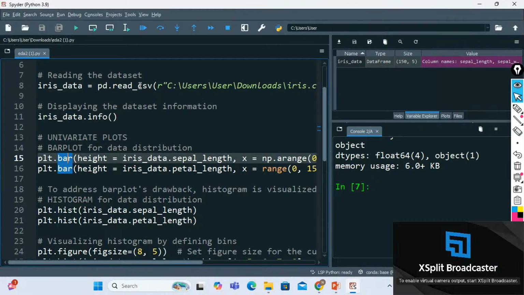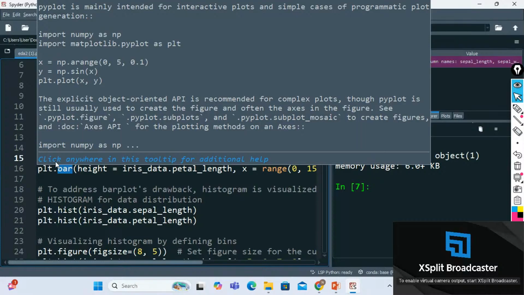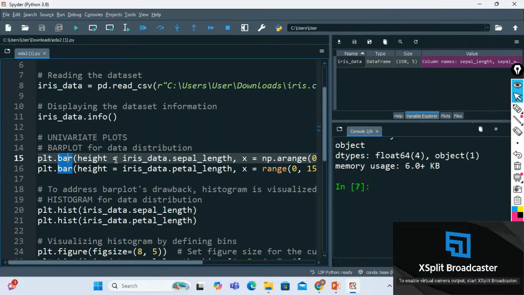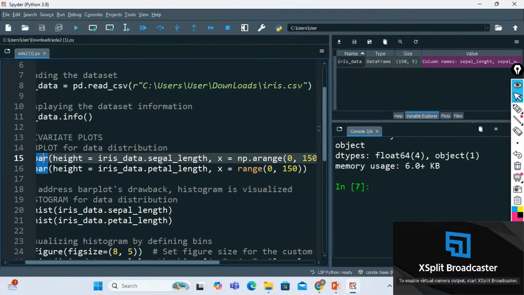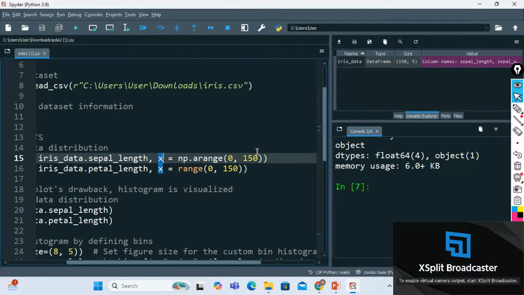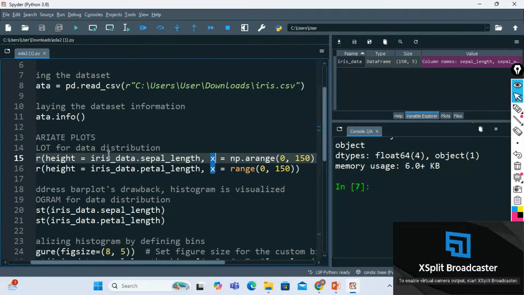Like how read_csv is coming from pandas, in the same way the bar function comes from plt pyplot. Under this bar function you are supposed to pass two arguments. One is height and the next one is x. Height represents your data, the y values.